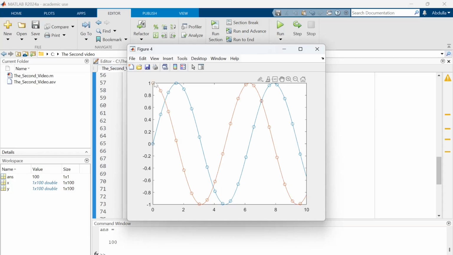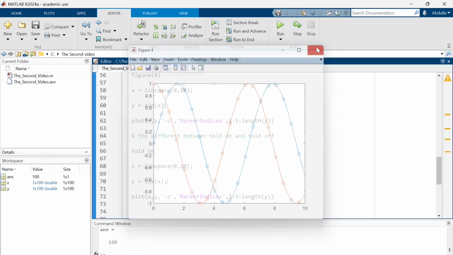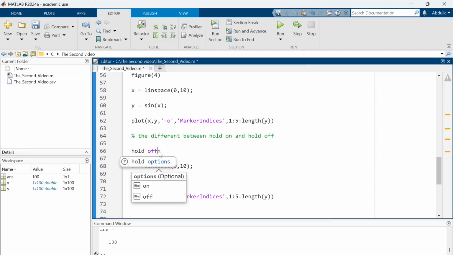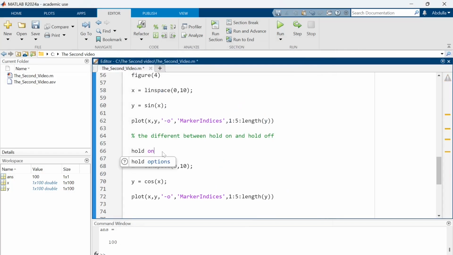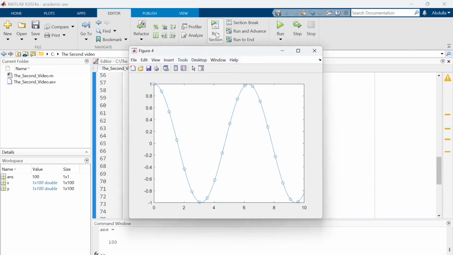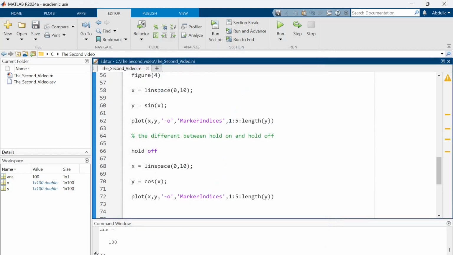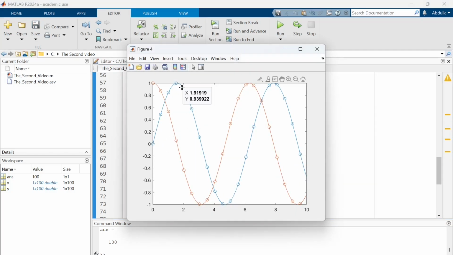So cosine x is starting from 1, sine x is starting from 0, and it happens simultaneously because I pressed hold on. What if I press hold off? As I said, if I press hold off, it's going to give me only this function, which is the cosine x, starting from maximum, going to the bottom, then back to the center, maximum, bottom, and so on. So hold on keeps both plots in the same figure. Hold off means I don't want the previous plot, I want to start on my own. Also, I didn't specify any colors, but MATLAB will give you colors if you don't specify. It made one in orange, another in blue. MATLAB is very powerful for doing this.